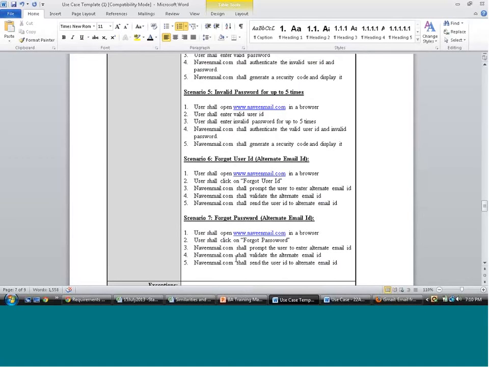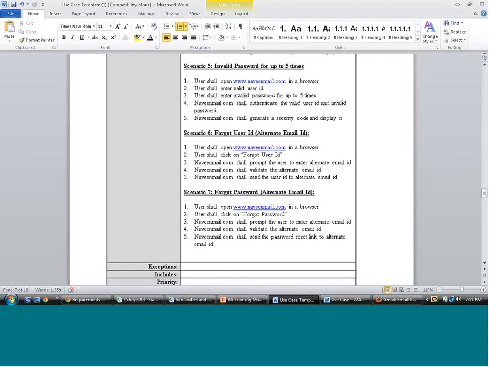So the user shall enter the alternate email ID, and the system shall validate the alternate email ID and send the password reset link to the alternate email ID. Yes or no? Any other scenarios that you can think of?